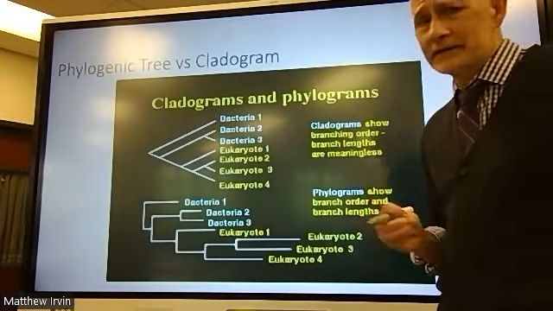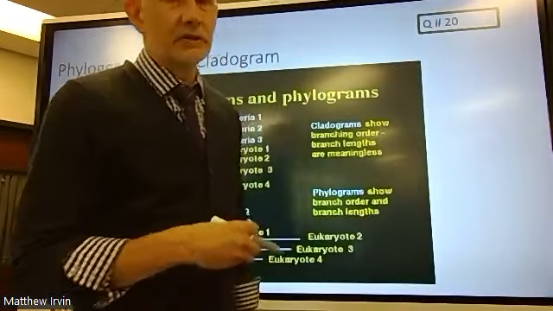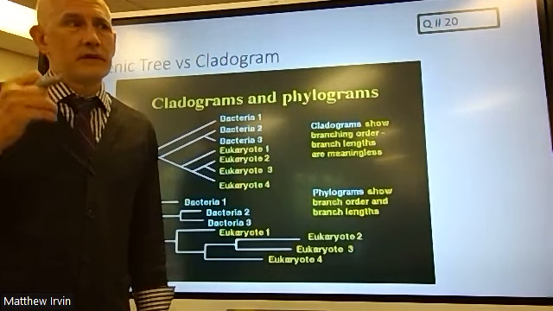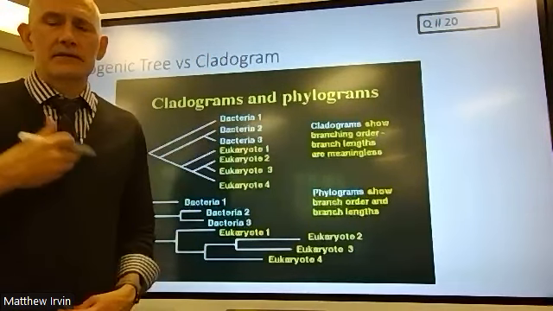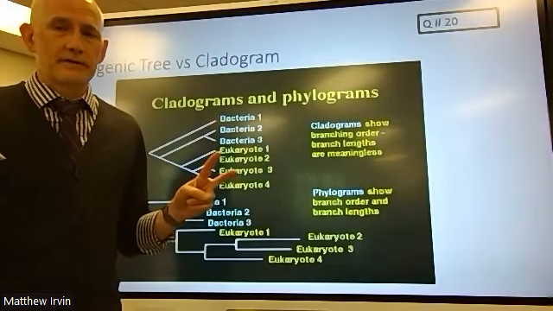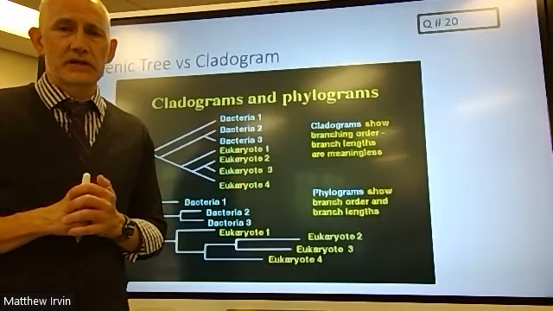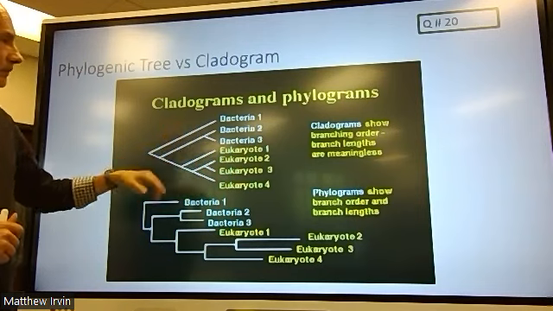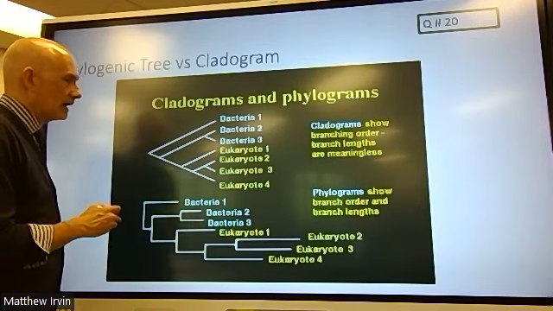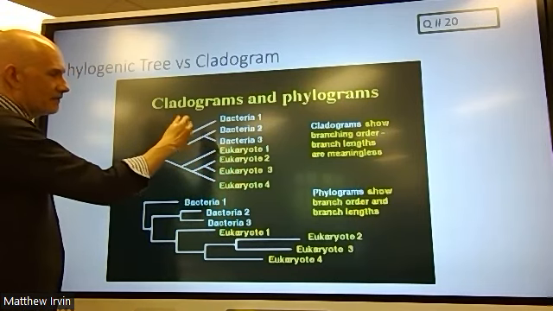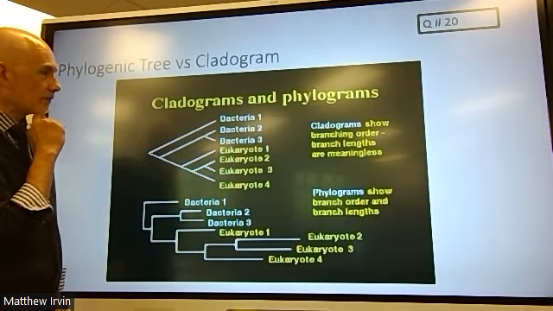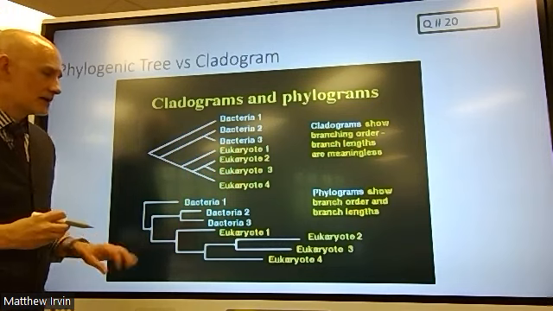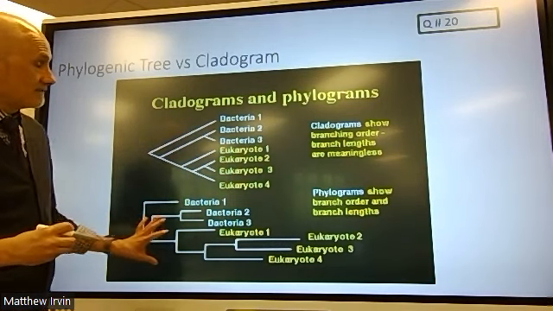This is a very minor difference that I have never seen show up on the AP exam, but when I was looking over the review guides, they said differentiation between phylogenetic trees and cladograms. So cladograms are technically more general, and so the length of these branches doesn't specifically represent time as well as a phylogram.